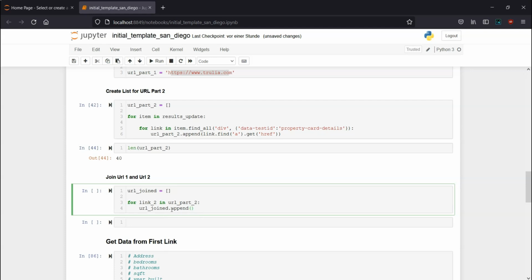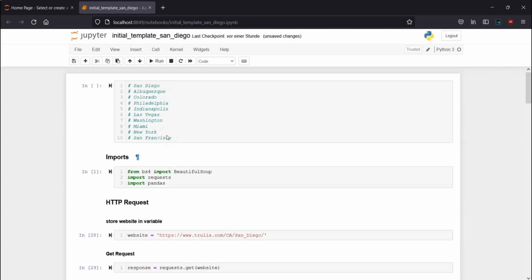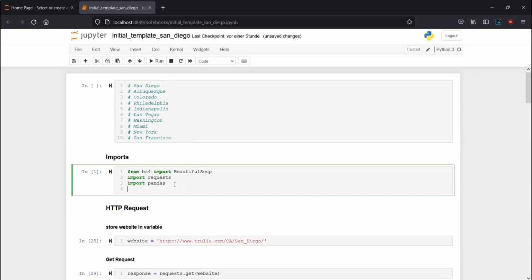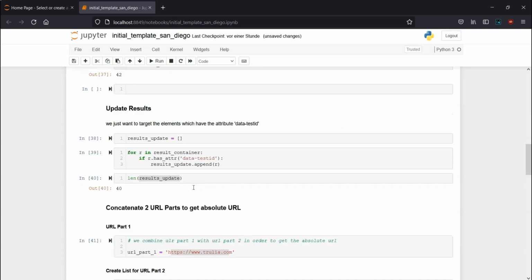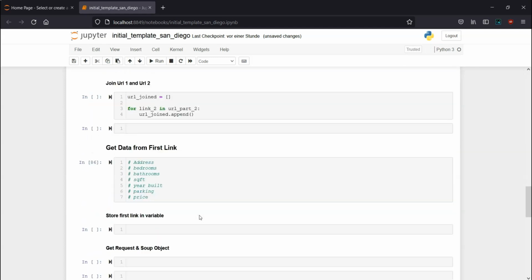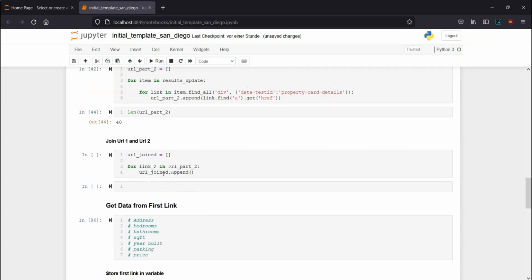And here, before I proceed, I need to import a package, okay? So it's actually urllib.parse, import urllib.parse, not pandas, it's parse, okay? And the auto completion is actually sometimes crazy here. So this is what we need to import, urllib.parse. Let's run it. This looks fine. And now it's here, url_joined.append, okay?